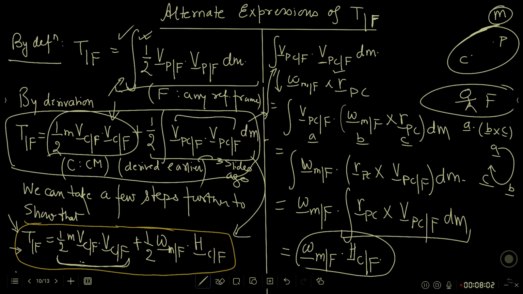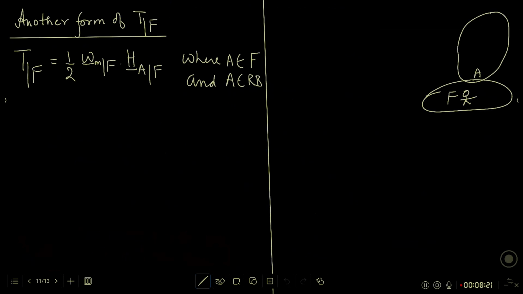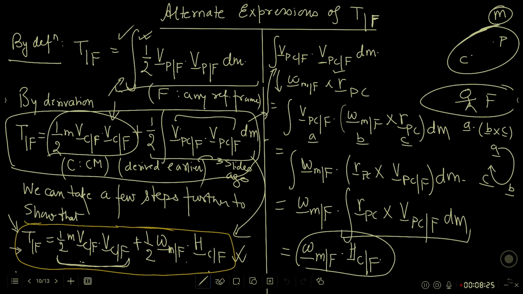90% of the derivation has already been done, and that is why it's very easy for me to complete the next step and get this. Okay. Alright. Another form of the kinetic energy expression. Again, all these forms, I am interested in all these forms because they make it easy to start solving a problem.